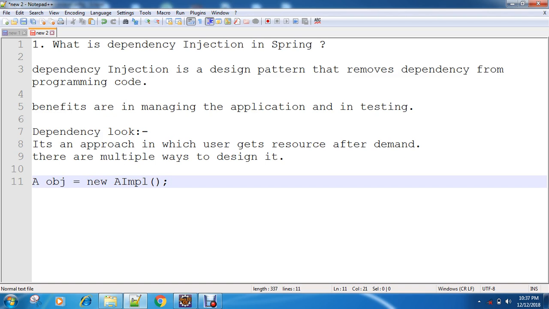Another way is a factory method. Here we get the resource, the instance of class A object, directly by the new keyword.